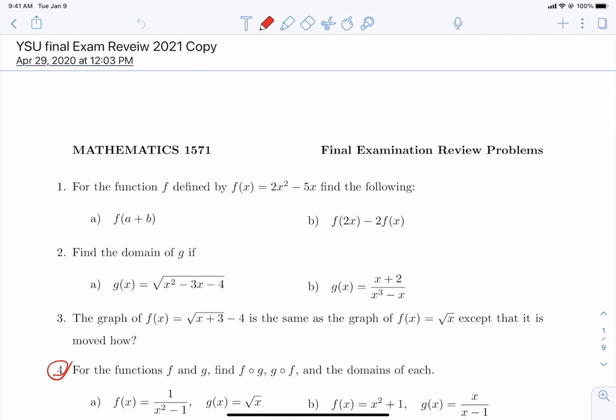Now your final exam is going to be pretty daunting. It's going to include a lot of stuff. I found that the most effective way to prepare for it is to do the problems once, then go back and do them again. So the more times you repeat the process, you'll start to pick up those patterns a little better. You'll start to be able to do them a little more efficiently. So that's one of my hints.